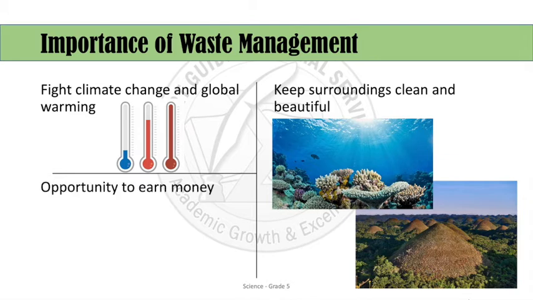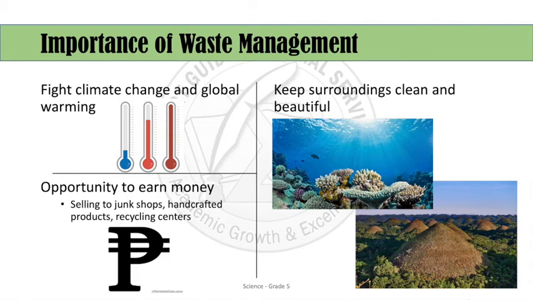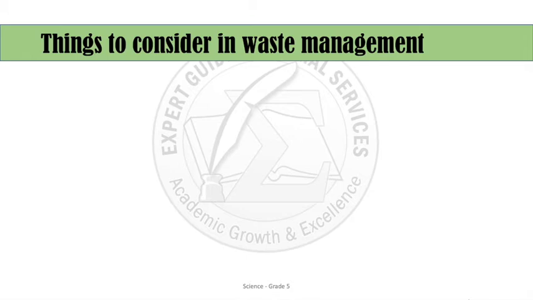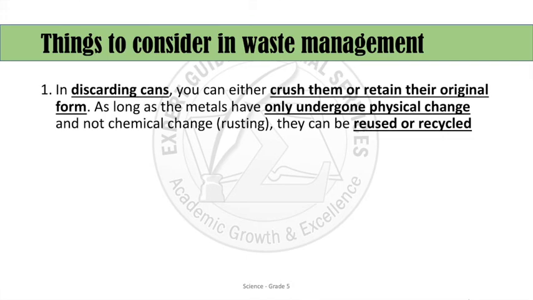And lastly, it's also an opportunity to earn money. Okay, so you can sell to junk shops, you can sell handcrafted products that are recycled. You can also sell to recycling centers. All right, now just some things to consider in waste management. Number 1, when you're discarding cans, you can either crush them or retain their original form. Okay, as long as the metals have only undergone physical change and not chemical change. Because when there's chemical change, there will be rusting, and rusting is already a different product. It's not a metal anymore, so it's bad.